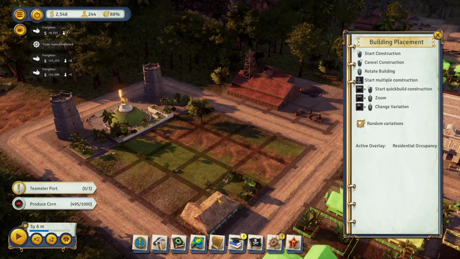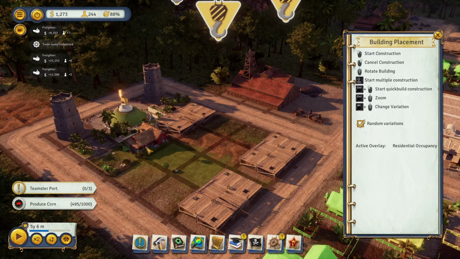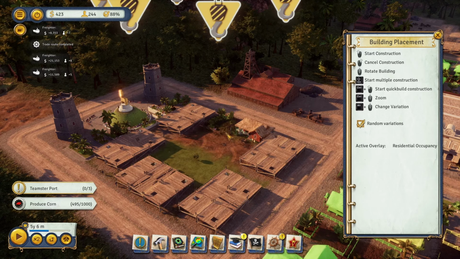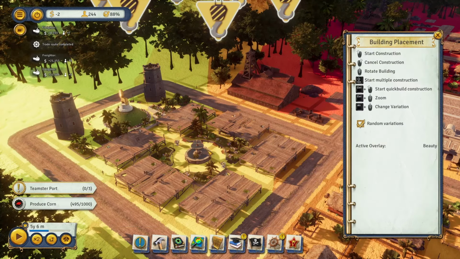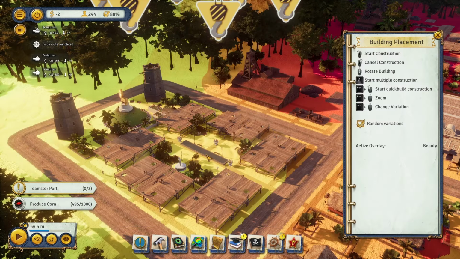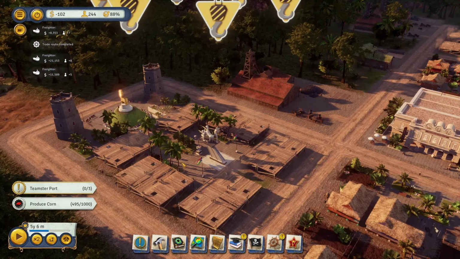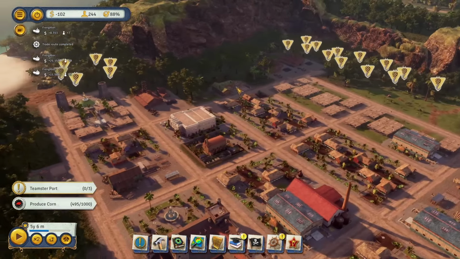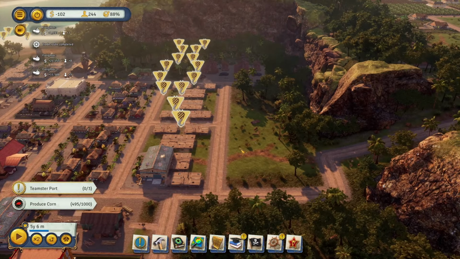We can do something a bit cooler over here. So 13, 14, 15, 16, 17, 18, 19, 20. And then we can throw a park into the center here. Let's do a 2x2 square. Ooh, that looks kind of cool, I would say. Okay, we don't want to build any houses around this area because it will start tearing down trees.